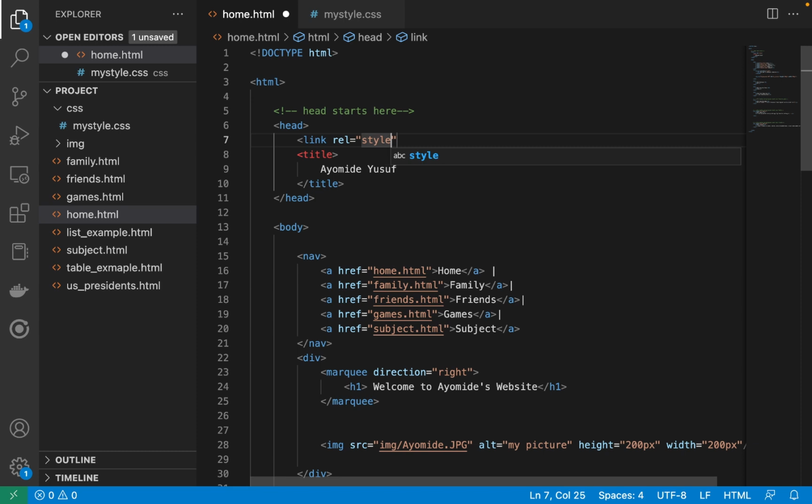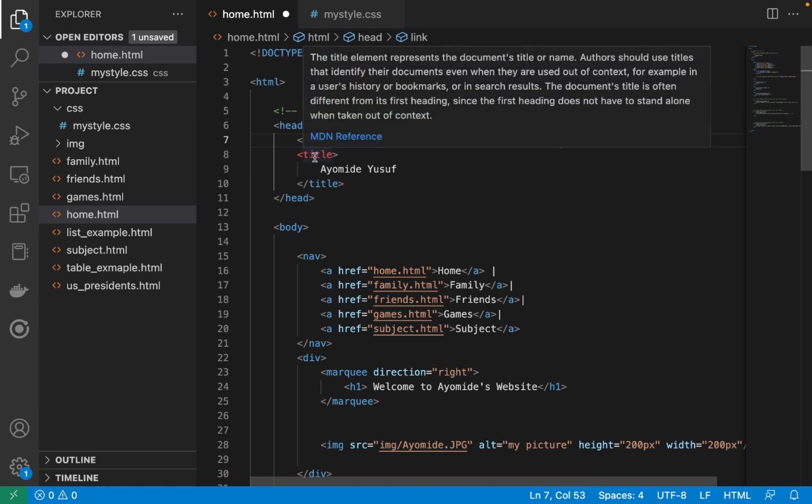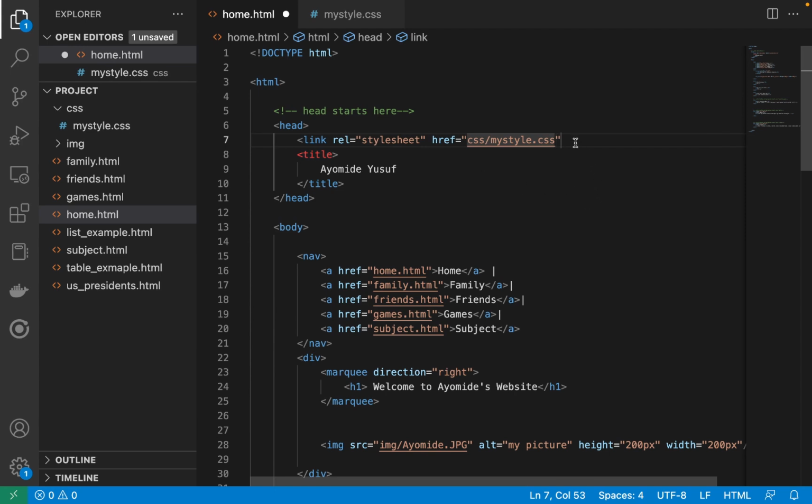This is just telling us what is the type of what we want to link. And now this is the important part, href. Where is your style sheet that you want to link? So it's inside of my CSS, and then this file. Then you see that this is showing red. That means we have to close this in here.